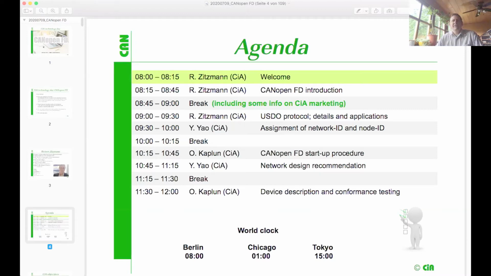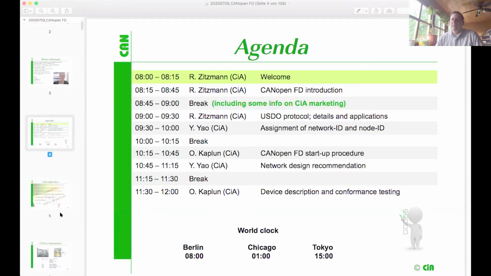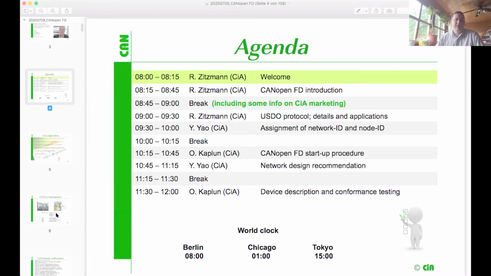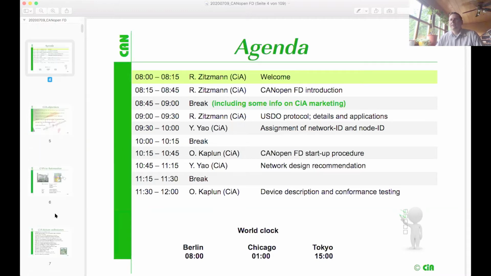And finally, after the last breakpoint, Mr. Kaplun will inform us on CANopen FD device description and conformance testing. So this is the lineup for the day. And briefly, I will give to those that are not aware who is CAN Automation, what is CAN Automation doing, a short introduction.